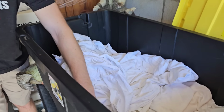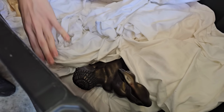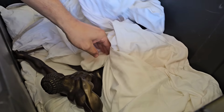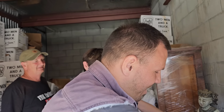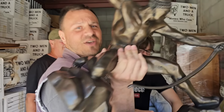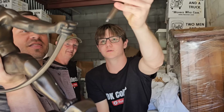There's a huge bronze sculpture, but you got to be careful. I got to see it. He's got some stuff going on. Has he got a long driveway? Yeah. I never thought I would do this in my life, but I'm going to cup his driveway. All right, I'm cupping it. Holy cow. Oh boy. This is awkward. This is the top of his bow. This goes in right there.